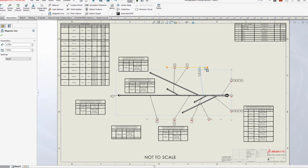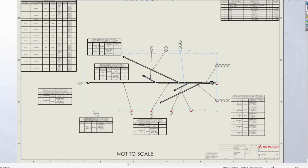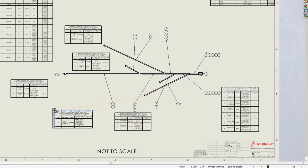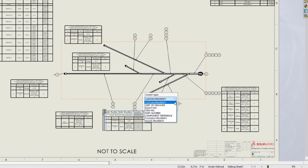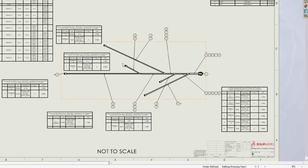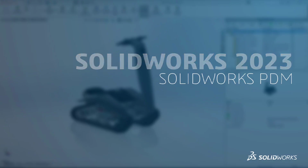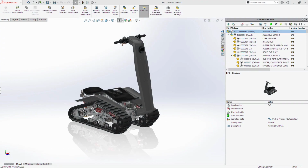Product data management. SOLIDWORKS Product Data Management (PDM) stores your designs, engineering data, and files in one central location. This allows you to retrieve files and data quickly, prevent data loss, monitor versions and track changes, integrate workflows, reduce time spent searching for drawings, parts, and assemblies, increase efficiency and encourage design reuse, and share and collaborate.